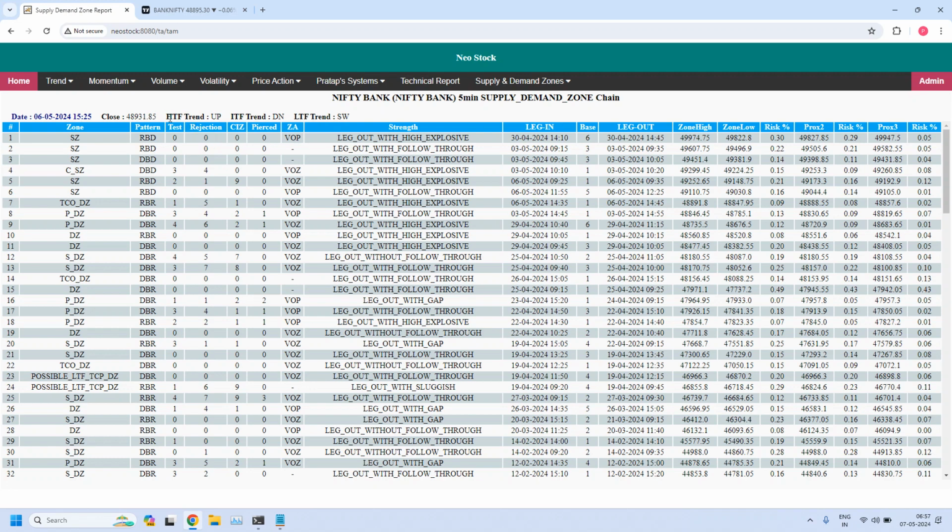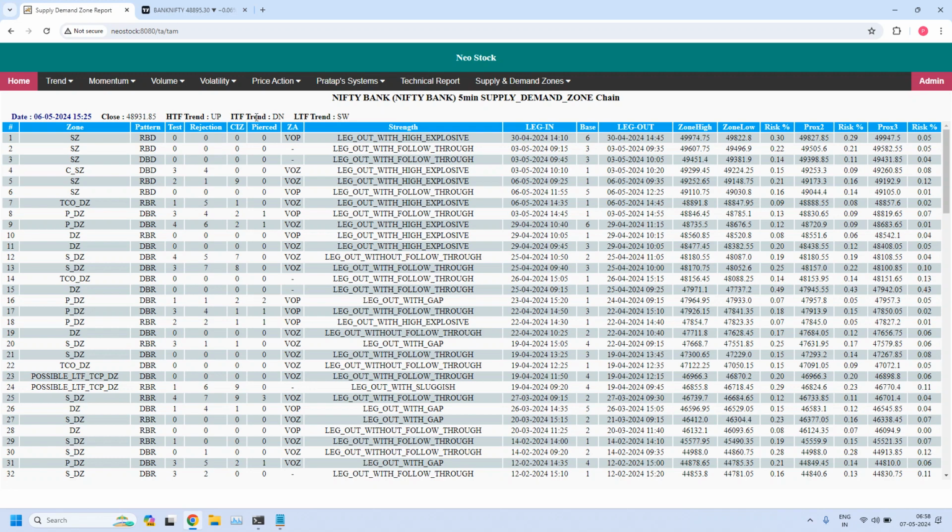But the only danger here is the HTF trend is an uptrend. It is a little concern for us. If the HTF trend is sideways, definitely we can plan for bearish trade setups. For a bearish trade setup, the HTF trend should be either sideways or downtrend. But this is an uptrend. And this is preventing our plans for making bearish trade setups.